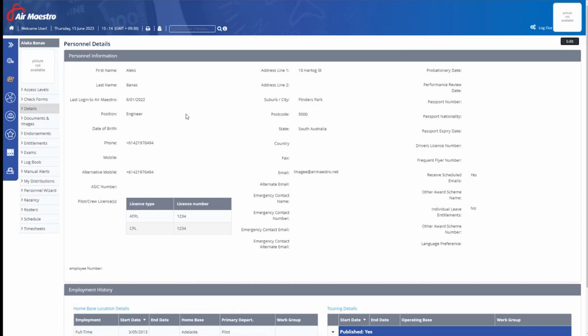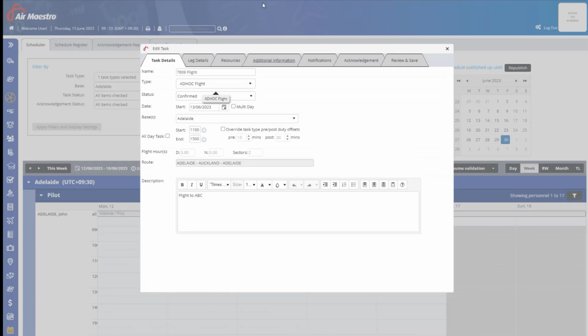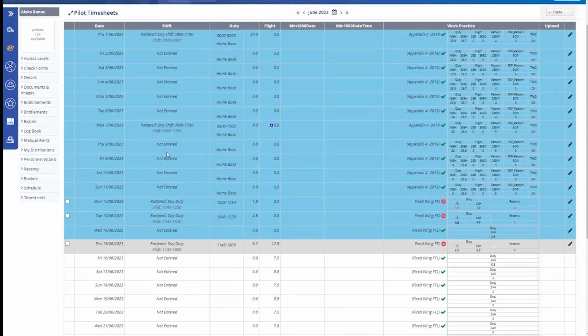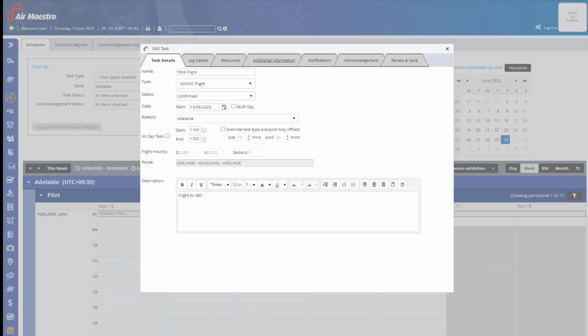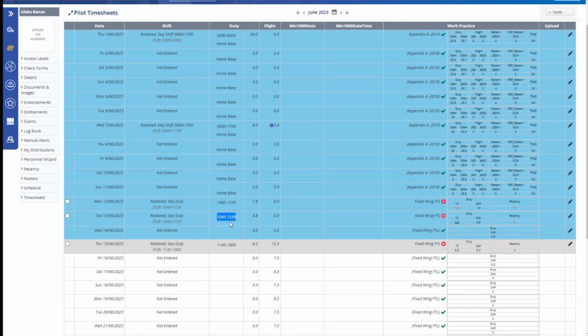So what should happen now is that if we look at the 13th on a timesheet, we'll see that it has the duty day rostered there with the times that we've entered as well. And you'll see that the times may be slightly different because it's minusing the 15 minutes beforehand and adding the 30 minutes afterwards to show what the actual times would be for that.